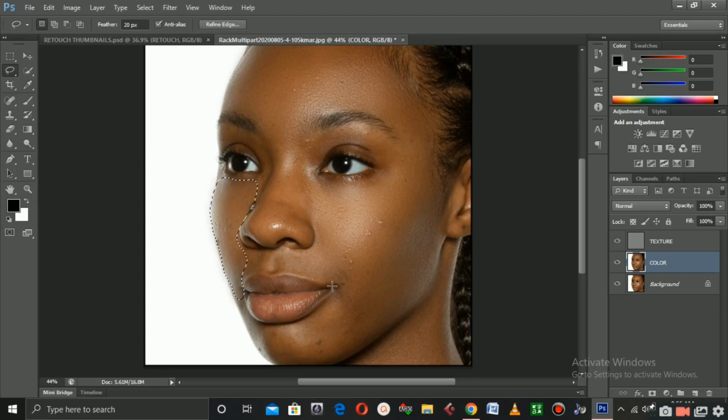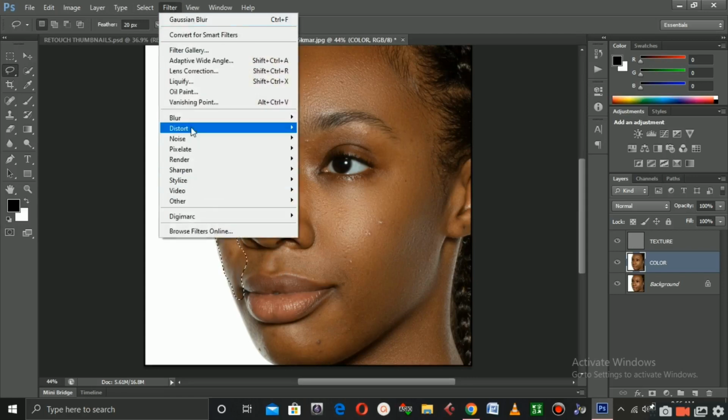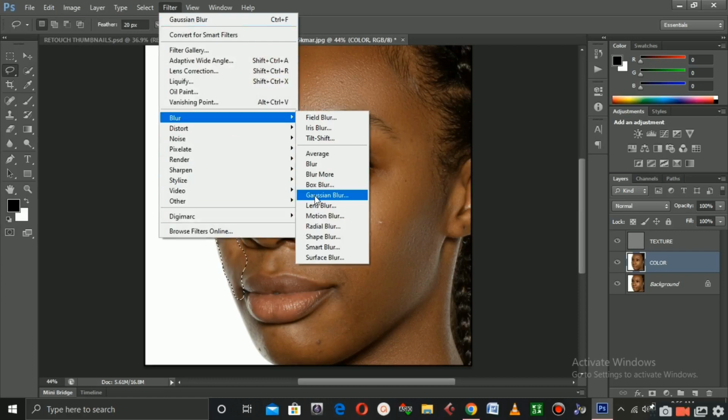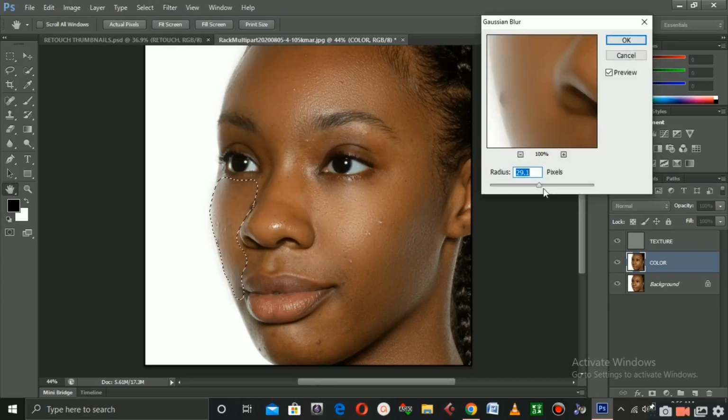Good. So I think Gaussian blur is too much on this. So let me go back, Ctrl Z, and maybe go back to Gaussian blur. So the amount is too much for this side. Let me put it to maybe 11, or because the light here is affecting this side, the white light here is affecting this side.